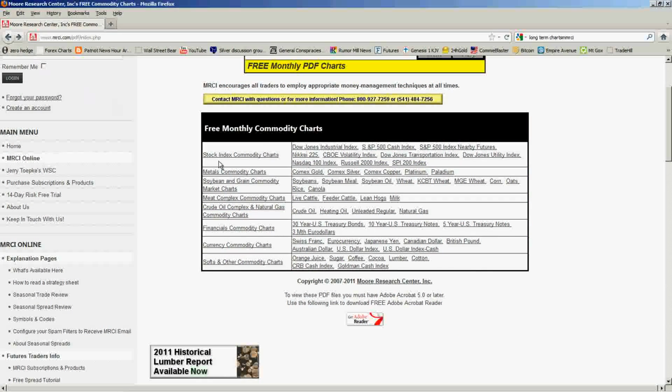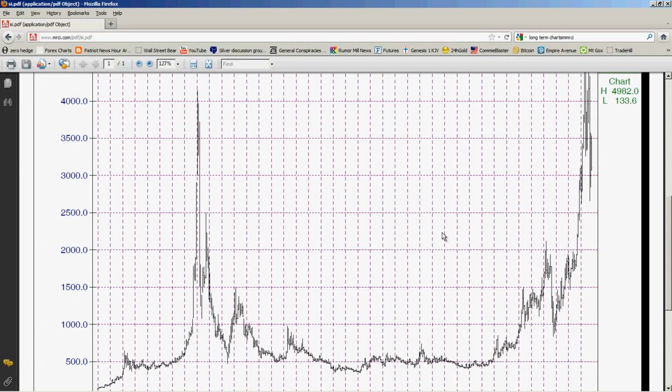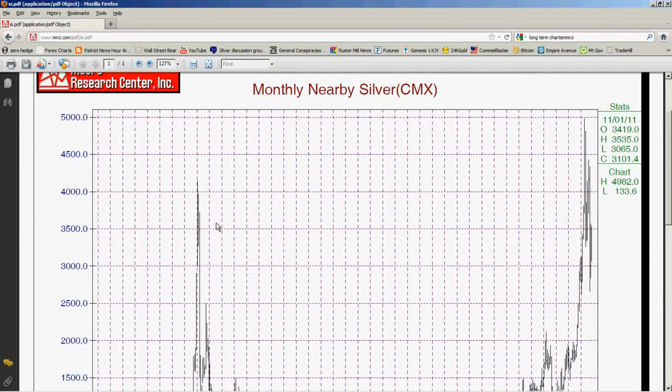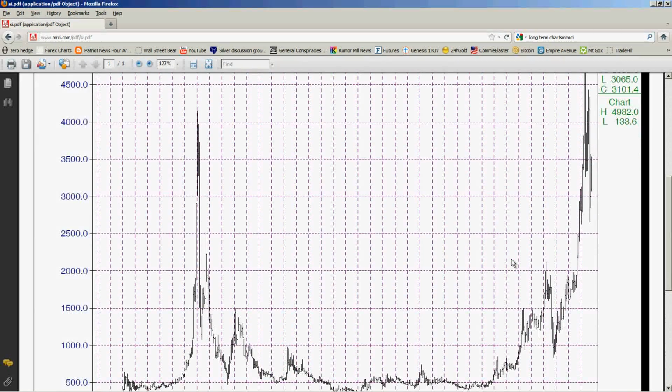Now I want to look at a couple of other charts here that I consider key. These are called the soft commodities. It includes OJ, sugar, coffee, cocoa, lumber, cotton. And if you remember back on the silver chart, if you look at the steepness of the spike that we get on this chart, it appears that we're in something similar to this crash that we had in 1980. And it's my contention that actually, no, we're not.